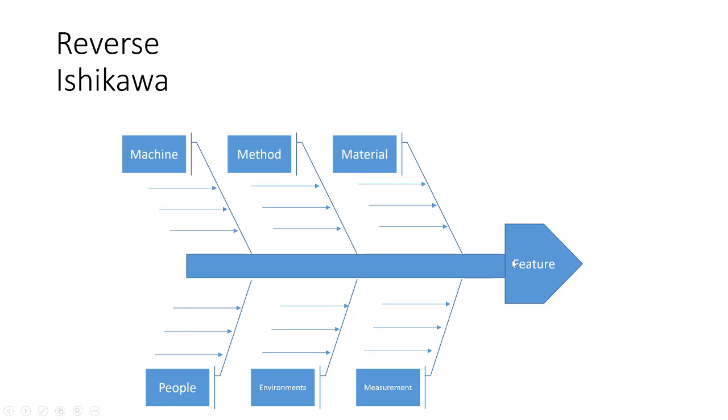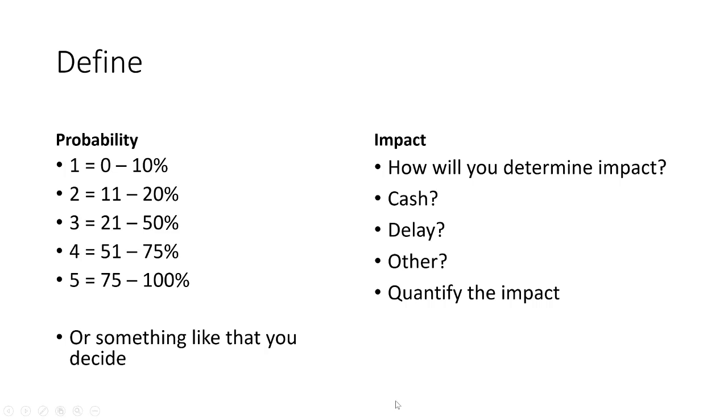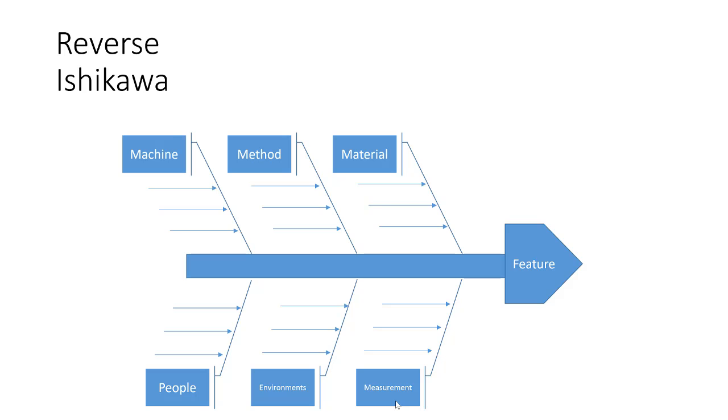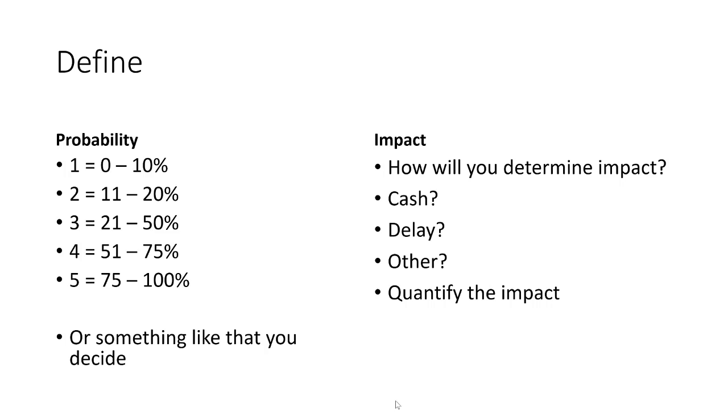So think about the materials that are going to be used to create the feature. What are the methods? What are the processes we're going to use? What are the machines we're going to use, the tools we're going to use? Who are the people that are involved? What are the risks associated with that? What about the environments we'll be involved in? What about the way it'll be measured, right? What are risks that could be associated with any of those areas? It's just a great way of framing and thinking about your context and identifying risk possibilities in those different contexts.